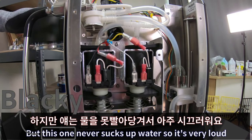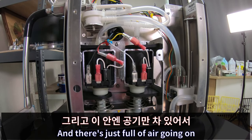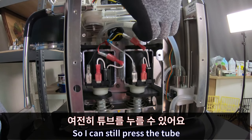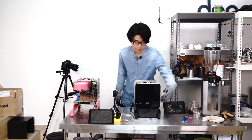But this one doesn't work, so it's very loud because it sucks up the air. And there is a little air going on, so I can still press the tube. And I just unplug every power cable.